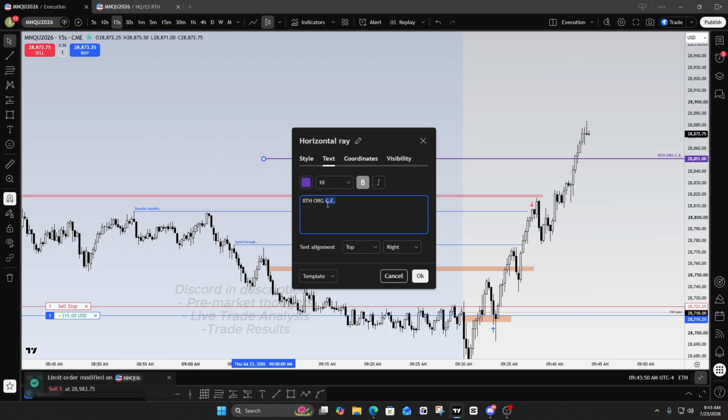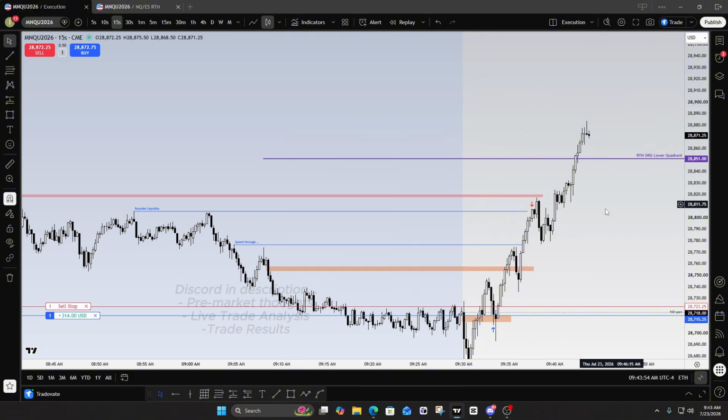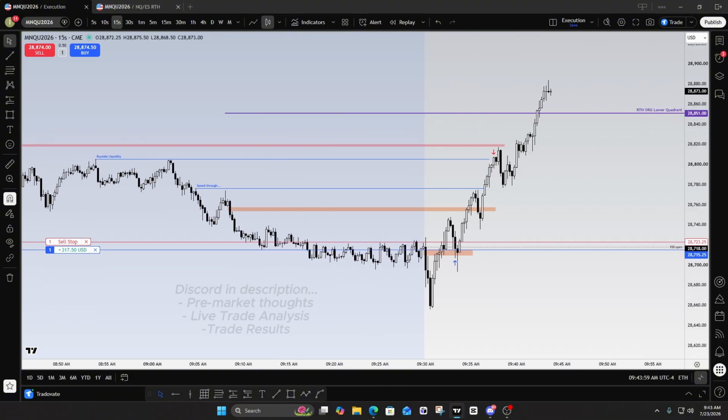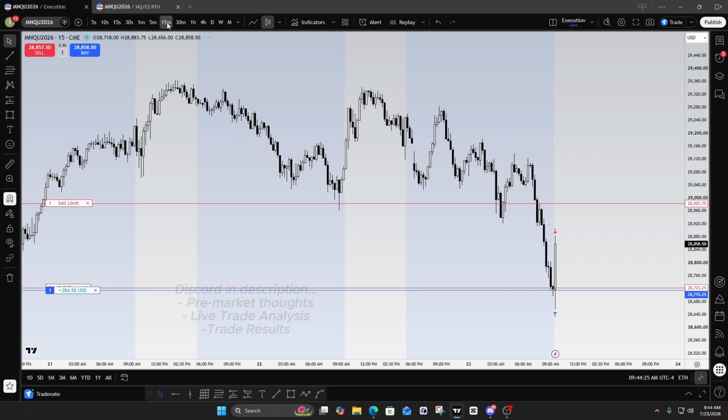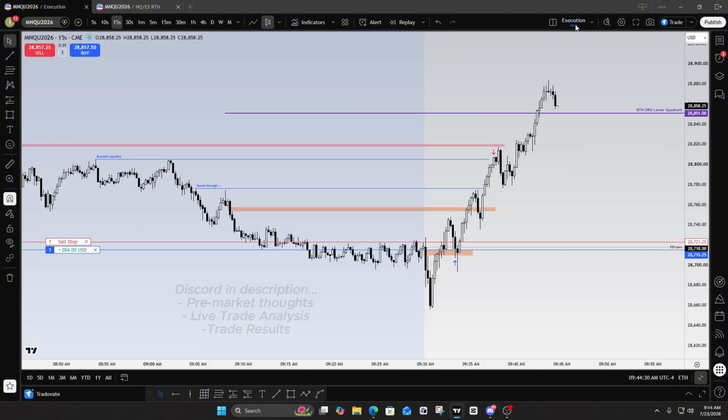But yeah, really good practice. Since I have one contract left and decided to let it run, I should have either adjusted my stop aggressively higher to at least capture a big portion of this move, or just taken full profit since I only have one left in there. But that's where growth happens. These are the things you look back on and learn from, so that when the opportunity presents itself again, you can trade accordingly in order to save that mental capital.